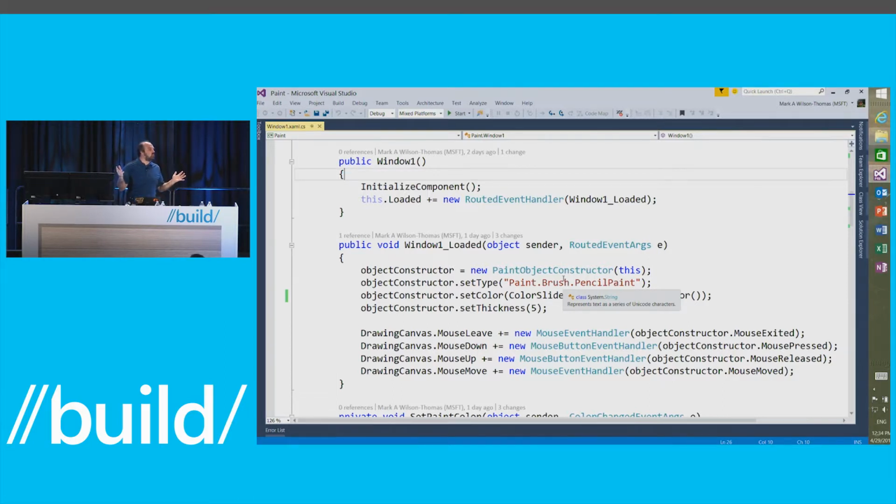Analyzers are a really cool new feature in the Roslyn compiler system. What they allow you to do is to package up sets of rules about things that might go wrong in your library, or common coding mistakes, anti-patterns if you like. So as a library author or as a dev lead who sees common problems in a particular project, people are always making this code mistake, what you can do is package up a way of detecting those issues, having them shown up by the IDE, and allowing your developers not only to find them, but also to fix them, because you can also package up the fix. So the analyzers allow you to package up a fix as well.